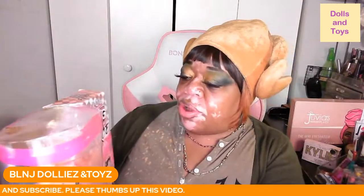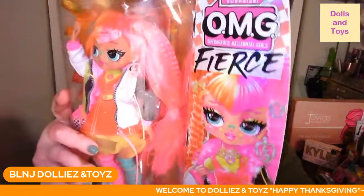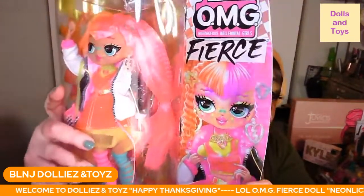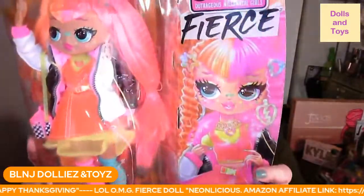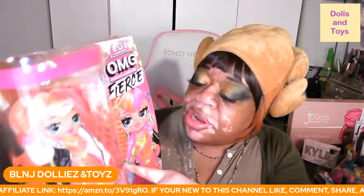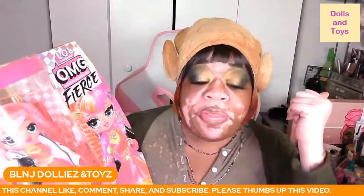She also has on these cute earrings. They look like, what do you call it? Lightning. And she got the crimp color here. But again, you guys, I'm going to give you a close-up. Oh, y'all, all of them have long fingernails. And her fingernails is painted green. I forgot to tell y'all that in my other video.